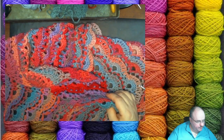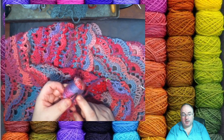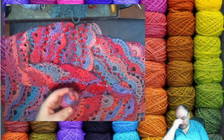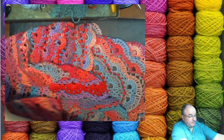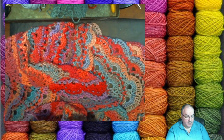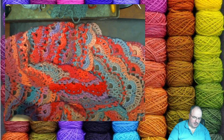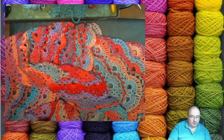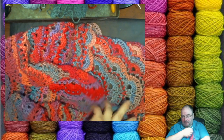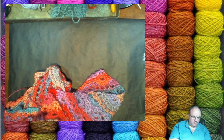And this is using this is all I have left of the third ball. I'm probably going to have to do a total of 4 of them for this. So, this is going to be a while till this is done. Oh, I got to take out that last stitch or two. I hope so. I'm not exactly certain for a finished actual measurement, but I definitely have to go much longer.